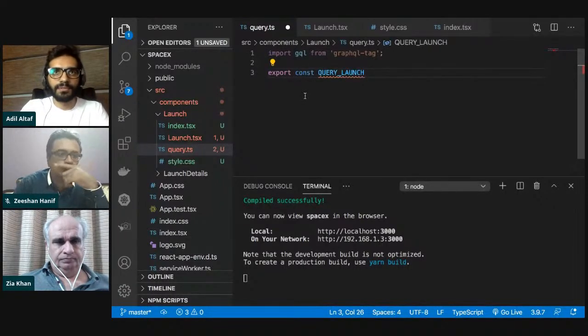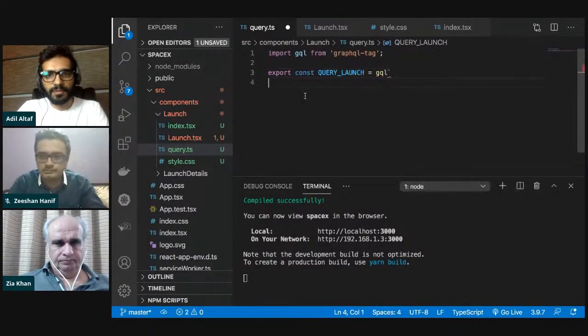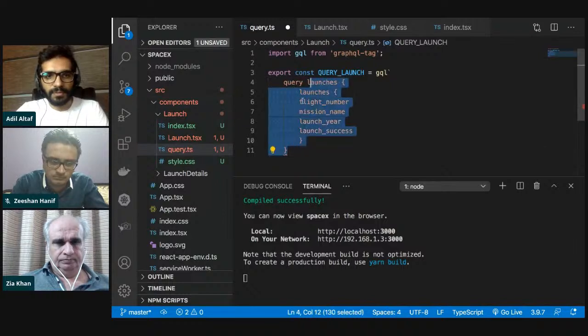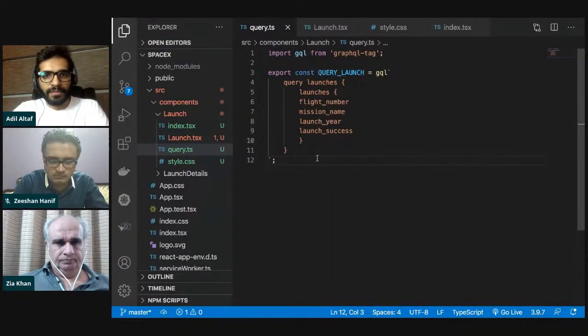I'll just call it launch. And this is a GraphQL query. Paste our query here, and then close it. So that's our first query for our first component.